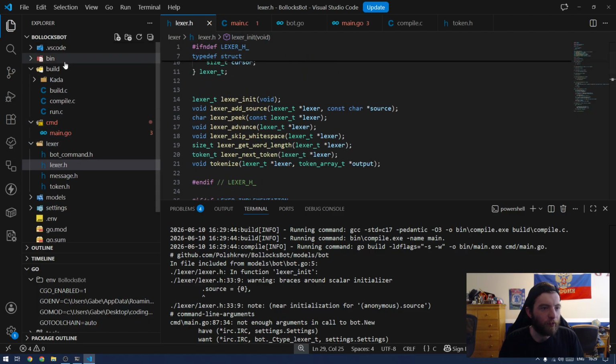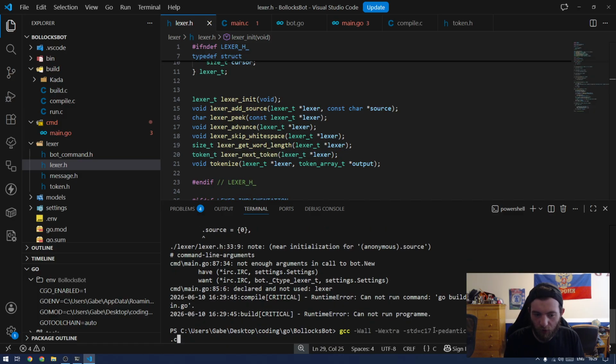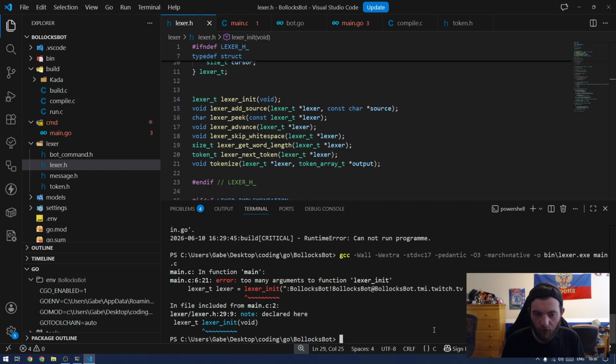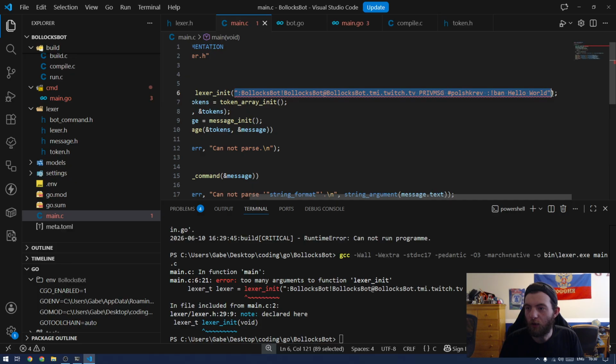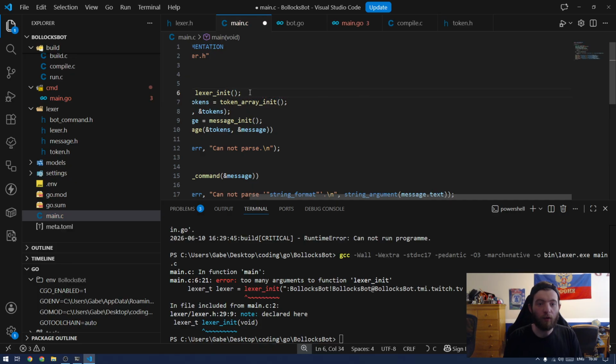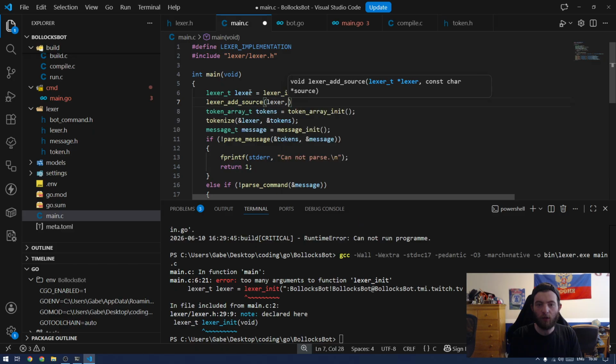Okay. So here, let's, I guess, compile lexer init, yeah. Declared here, that's fine. Okay. I'll do that and say lexer add source lexer, and source is this.